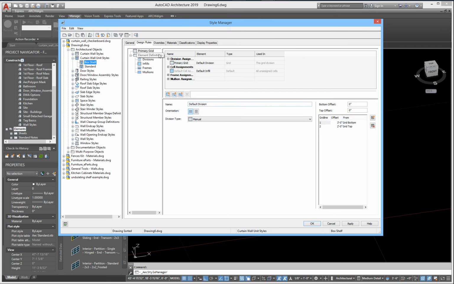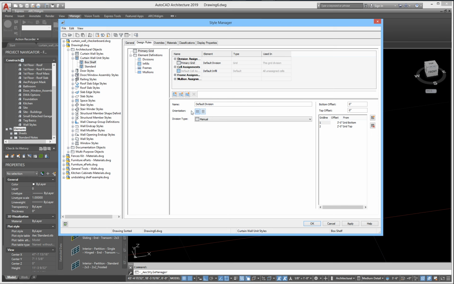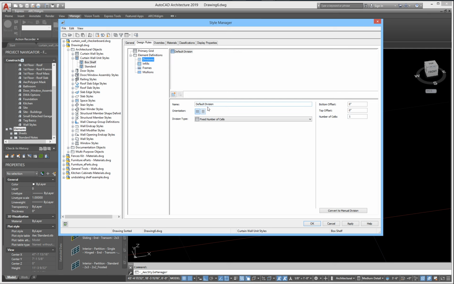And you see it's got all that curtain wall kind of stuff. So what I want to do here, I'll pull this over a little, I want to make a box that's 12 inches deep. So I'm going to do it in reverse of how I did it before. For the primary grid, I'll just set it to a fixed number of cells. I just want 1. For divisions, we just want the 1.